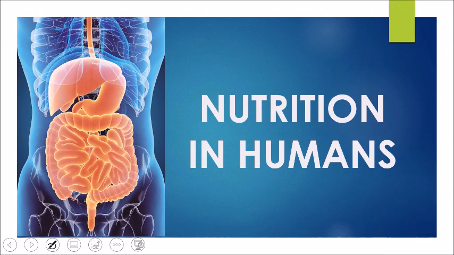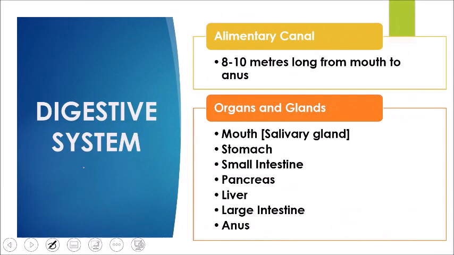Now, when we talk about amoeba, we can summarize the entire process and say that yes, amoeba is able to digest its food particles by a simple process called diffusion. But diffusion cannot take place in a larger organism like humans for that matter. So in case of humans, nutrition is actually only by a complex process which is called digestion. And this digestion takes place, of course, with the help of a digestive system.